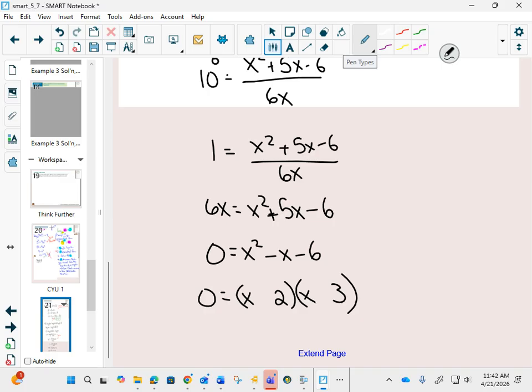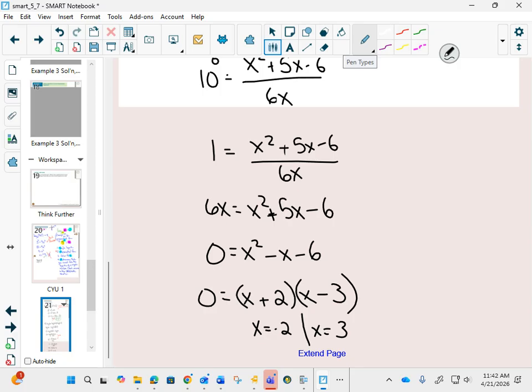Good. And I need negative x, so my outside and inside have to make minus 1. So my outside I'm going to make negative 3x, my inside plus 2x. Double check it, multiply it out, sure enough, it works. And so we get x equals -2 and x equals 3 as our answers.